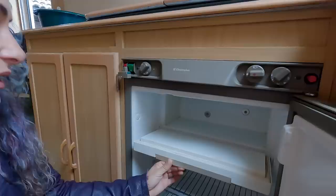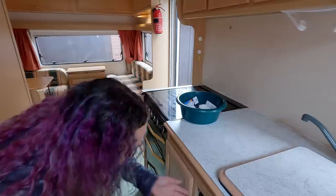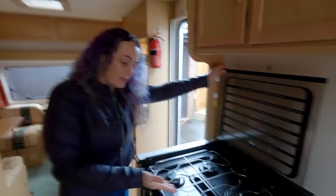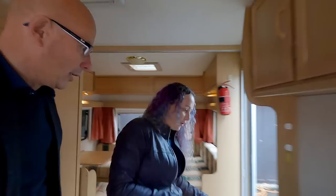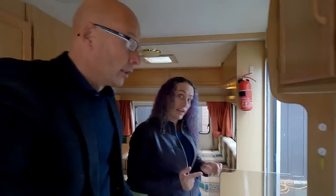Got the dial there. Under storage there, cupboards. Here we have the hobs, gas hobs up here. And of course the gas is your normal, not propane, the other one. I forget which it is, but it's butane, I think. That's it, and it sits outside like the usual thing with a little regulator filling up the gas. All caravan owners will know all about that. The hobs actually have this little flap at the side that you can sit up like that as an extra splash back. It protects you when you're cooking.